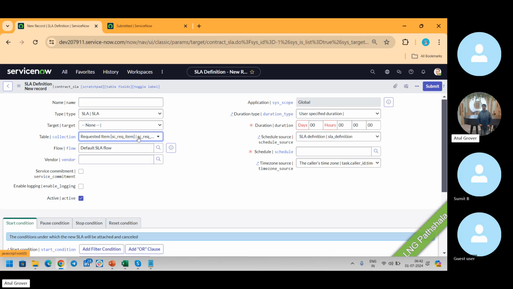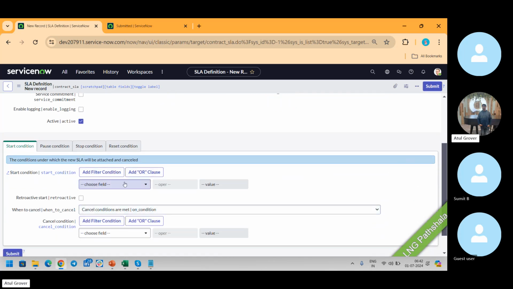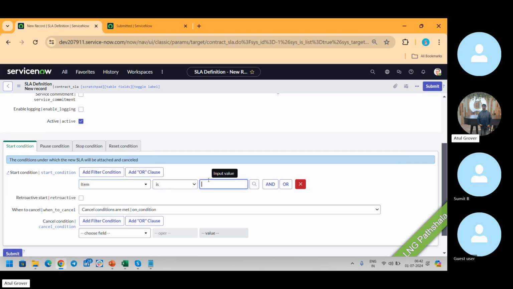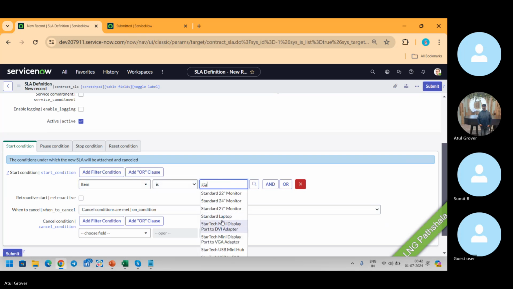Okay, now item means I'm referring to the catalog items. How will the system know that this SLA needs to work only on the LNG Pathshala? So we have to put a condition here: if item is LNG Pathshala, or maybe I can say standard laptop.